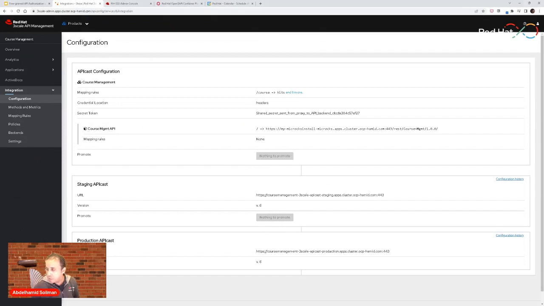So I can deploy it to my API gateway and test it. So let's use a testing tool in order to send a request to the 3scale API gateway. I use here a tool called Postman, a very famous tool in the API world. In the authorization here, I need to have a token to access the API. So let's get an access token. I need to authenticate. Let's try to authenticate with the user of a student.